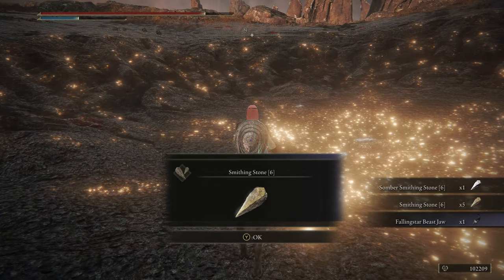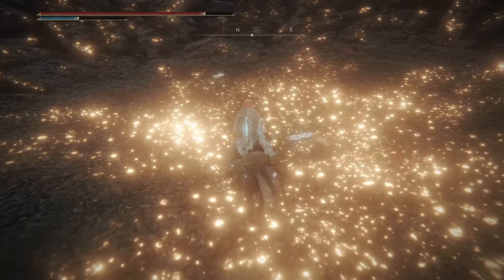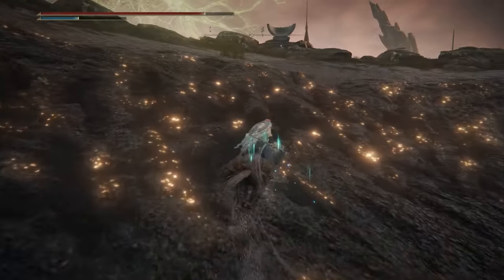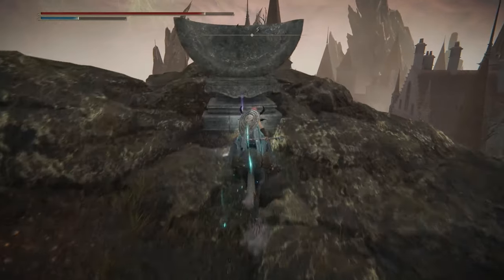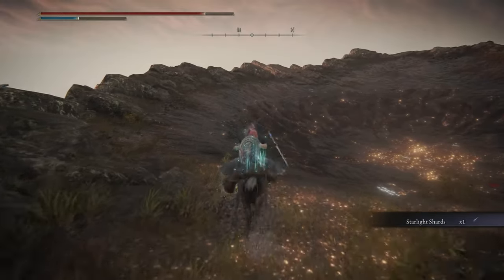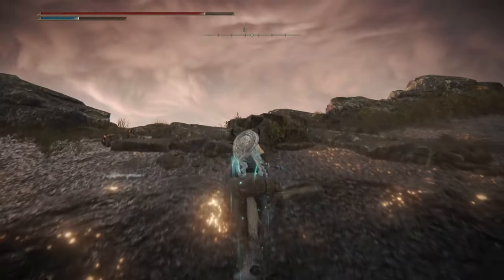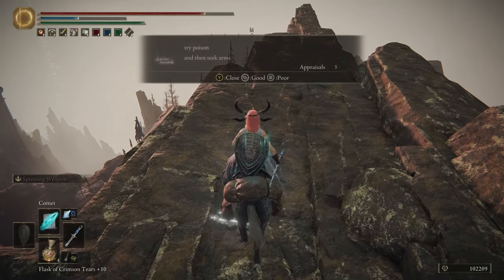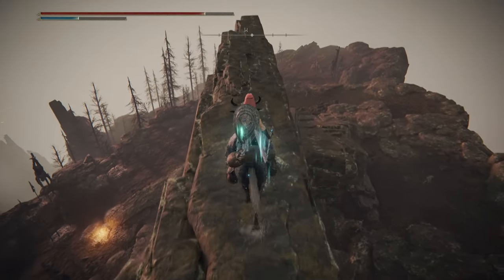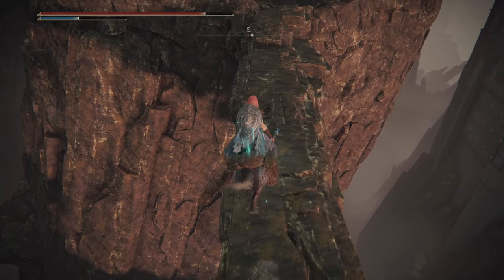Summer Smithing Stone, bunch of normal Smithing Stone sixes. Falling Star Beast Jaw. It's a weapon. So pretty. So you could fall over to this side if you wanted to. Volcano Manor. So that's one way to get to Volcano Manor.